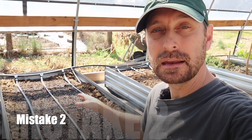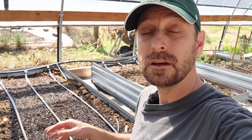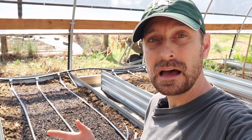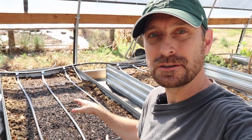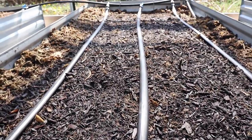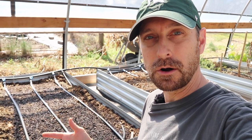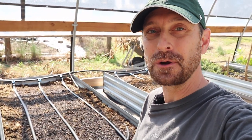Here is another mistake that I've made: almost exclusively relying on drip watering. Drip irrigation is a blessing especially down here in Texas where we get a lot of drought, but the mistake I made relying on it is when I direct-sow seeds, the drip irrigation system does not water evenly over the soil — especially for seeds you've just planted just a hair under the top of the soil, like carrots. So I will be adding some overhead watering in the future to remedy that.